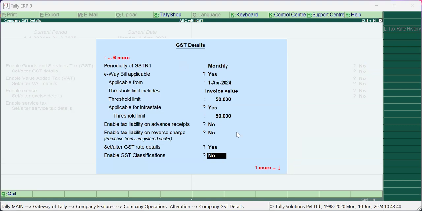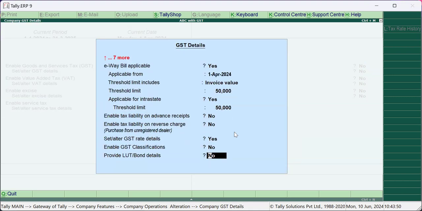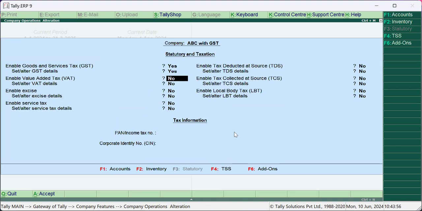Enable GST classification, no. Letter of undertaking, not required. Accept, yes. So we have enabled GST in Tally by putting yes at the first two questions.